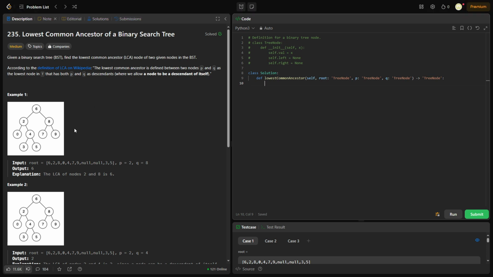So if P and Q are like, I don't know, 10 and 30, right? And imagine we had a bunch more nodes here. We know that 10 and 30 are going to be bigger than this 6, so we can just go to the right. We don't have to consider anything here. Here, that's not the case, right? Because everything's unordered. And so that's kind of the tricky part.